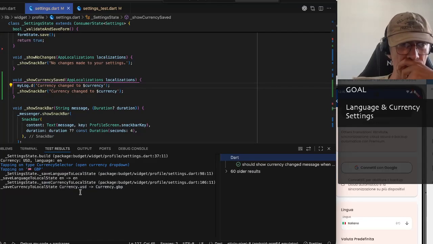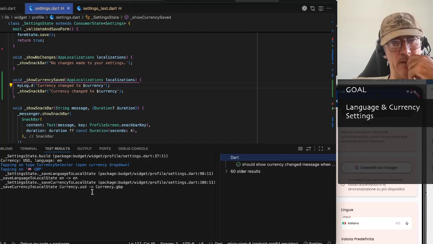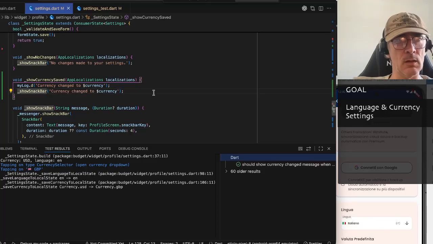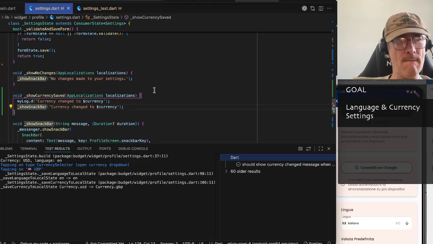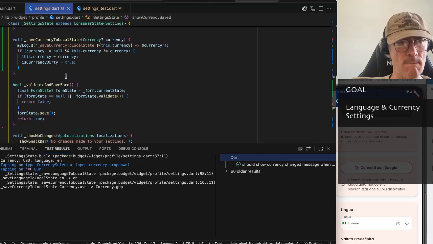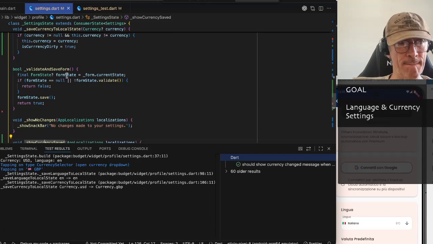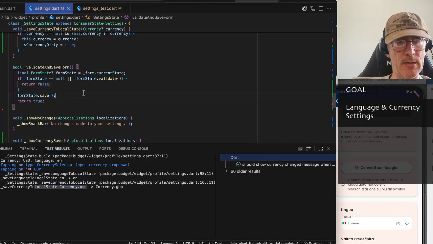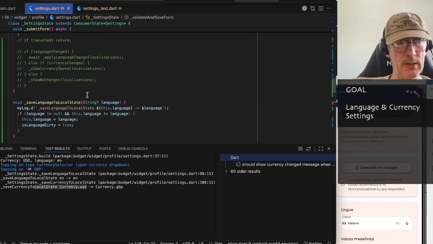I don't see that. I see save currency to local state.